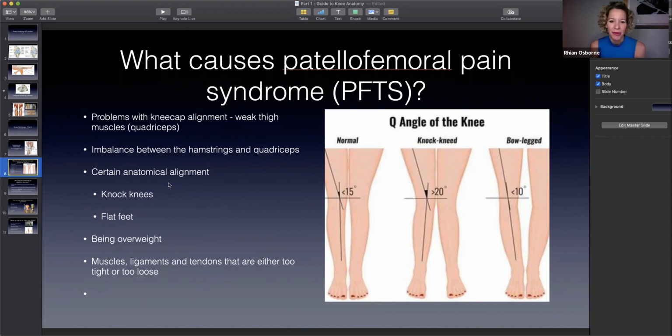So that is it for anterior knee pain. I will come back to knee arthritis because it's quite a big topic to do, and it will probably take a few. But next vlog will be about some exercises to help with keeping your knees healthy and the muscles balanced. So I will see you next week.